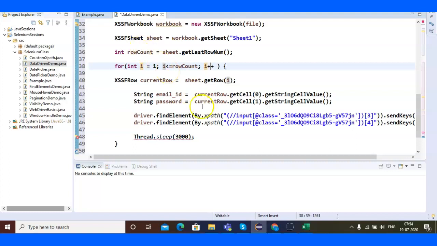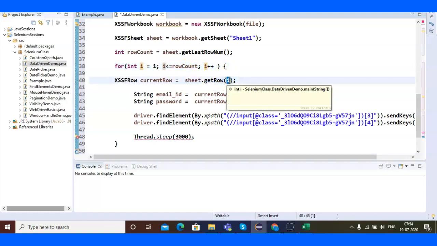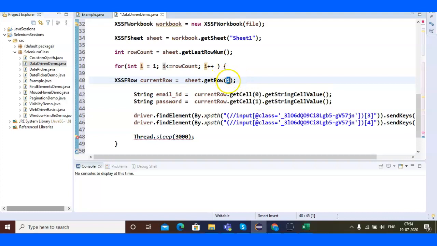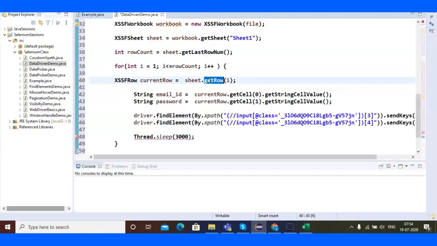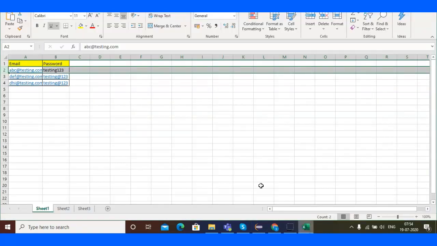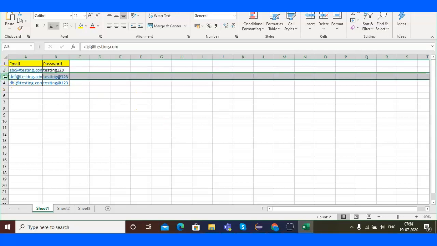Now here this time my value for i is 2, so it will be entered here. 2 will be my value. So this time my row is the second row. Okay, so it will come here and it will identify my second row. Now the focus will be completely on the second row.